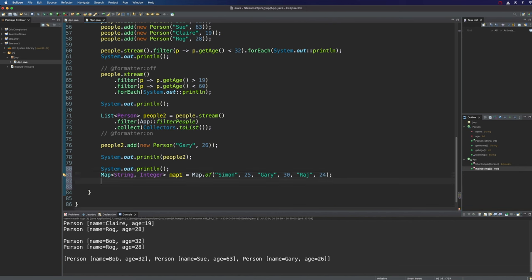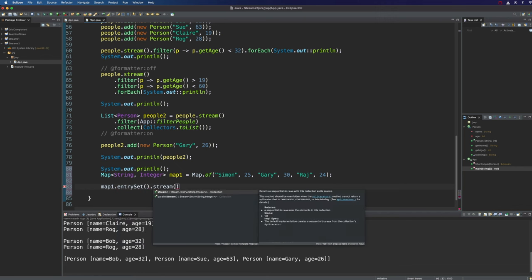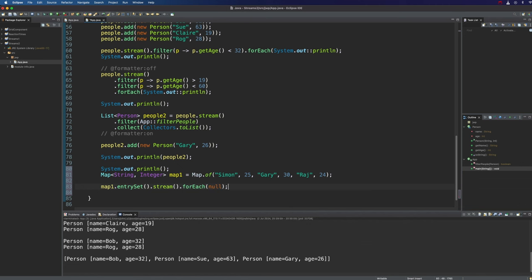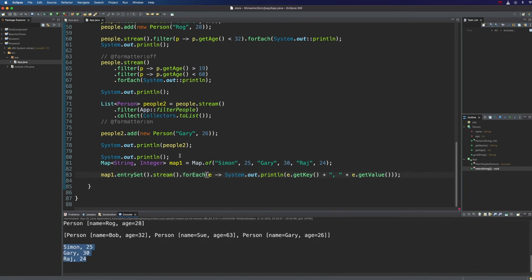So we can't directly turn the map into a stream, because what sense would there be in that? But what we can do is say map1.entrySet().stream(), so we can stream the map entries. And let's just do forEach here. And then what you can do, which is kind of the most obvious thing to do in a way, would be, okay, you get each entry in the map and you could use those to print out the keys and values. So we could do e.getKey(). Let's have some punctuation there in our output and add on e.getValue() and take a look at that. I think that should work. Let's run it.